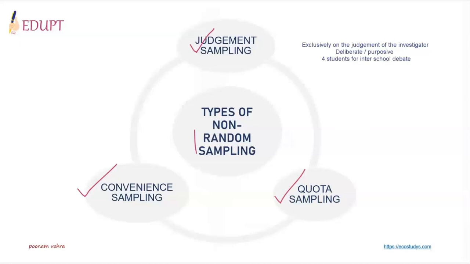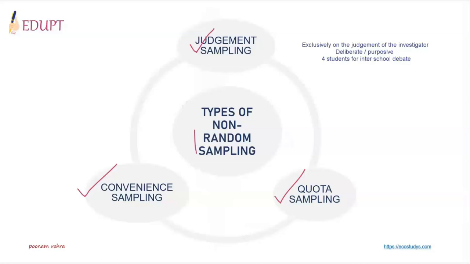For example, if a teacher has to select 4 students for an inter-school debate, the teacher cannot use the random sampling method. In this case, the teacher will use his judgment to select those students who have the capability of debating. This method is useful when personal judgment of the investigator is important. It also helps in drawing a sample of small size and also helps in observing characteristics in detail. But at the same time, since it is not based on probability, it does not guarantee accuracy. And the selection of the items may be affected by personal bias.